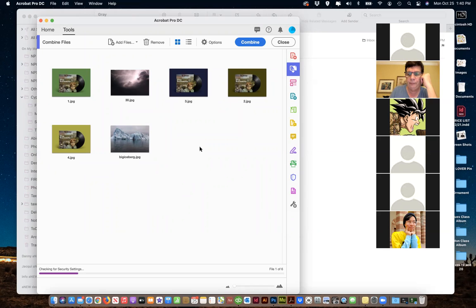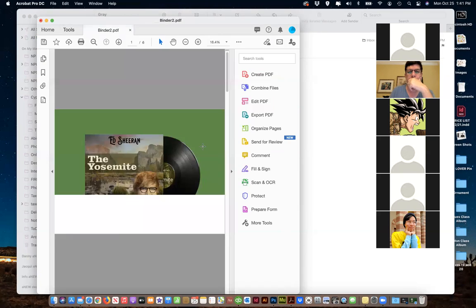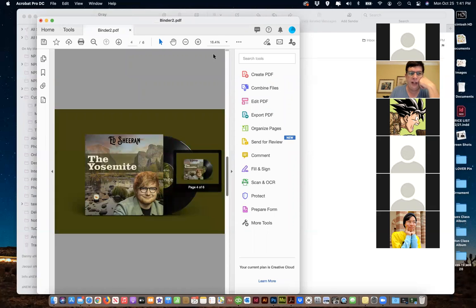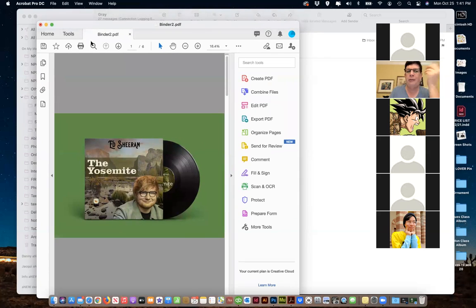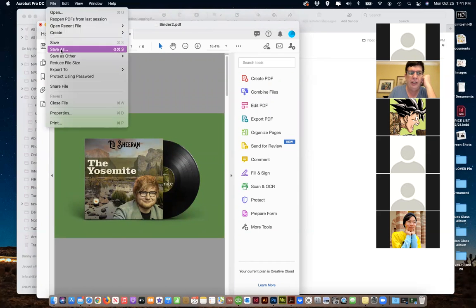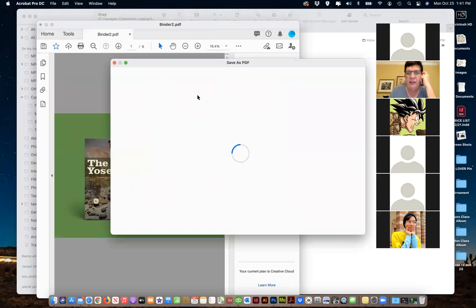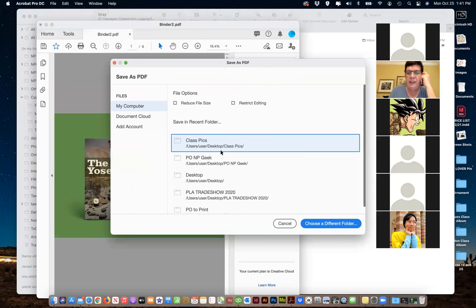Just a second more. Okay, so now we've got our stuff, and then we get this thing that says binder 2. That's just some name that they made up, and you can just do a save or save as, and you get this kind of weird thing. To me, this is probably the most confusing thing in Acrobat. I don't know why it does it. It's unlike anything else on any of the other windows. But what this is saying is you last saved at this place.